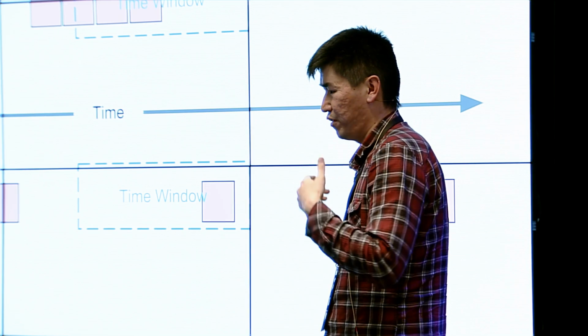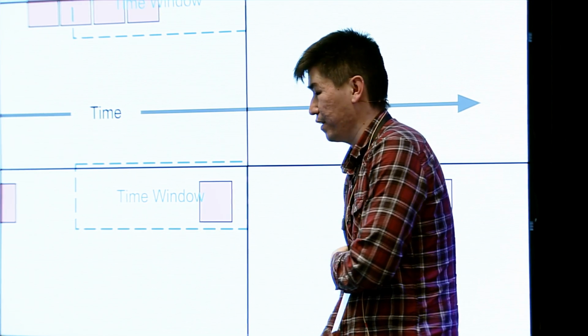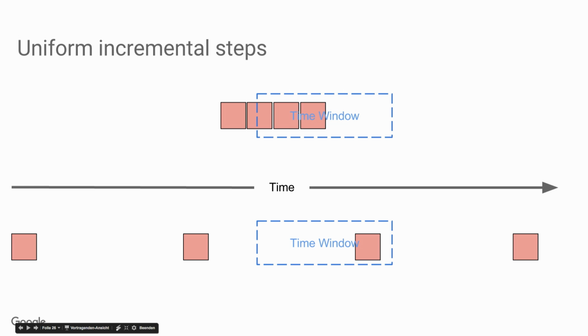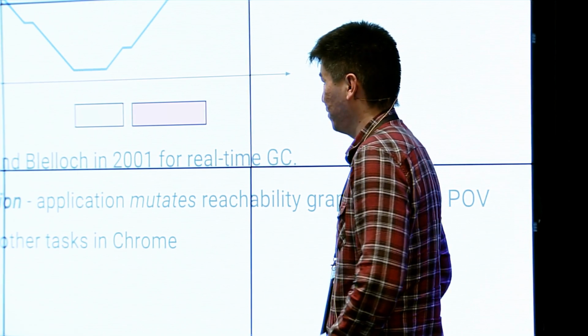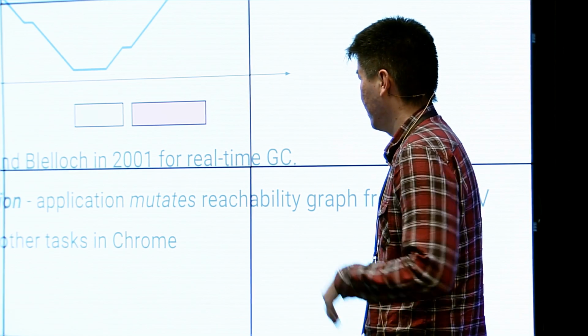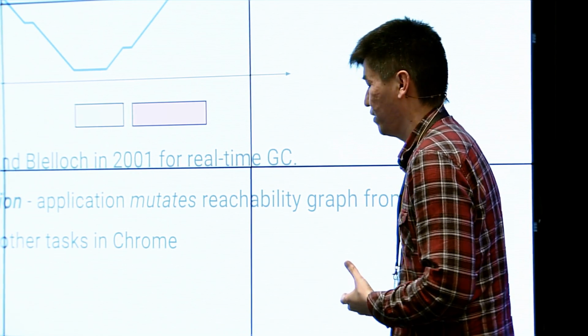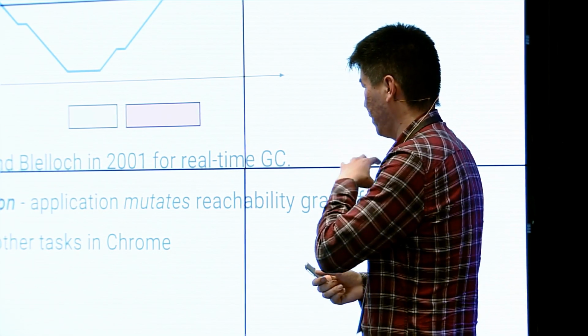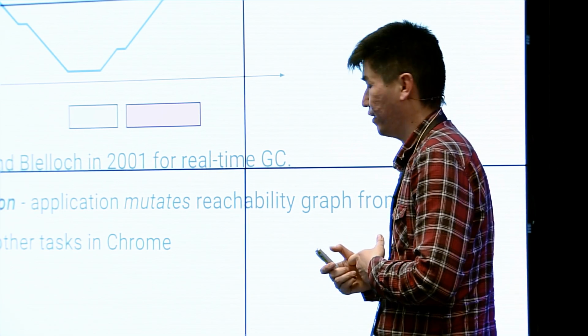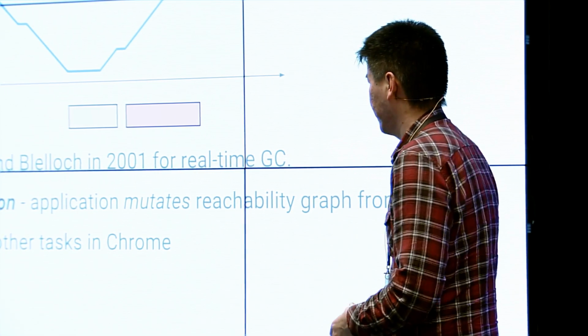Now the question is, can we turn it into a metric? Like, can we write a metric that takes this trace and then outputs some number saying how incremental this trace was and how uniform it was? Turns out in this case we are lucky because this problem was solved 15 years ago in the GC research community. There is already a metric called mutator utilization that measures what we want. The name mutator comes from the fact that the application is mutating the heap. Apart from the name, there is nothing really specific to garbage collection, so it can be used for any type of events.